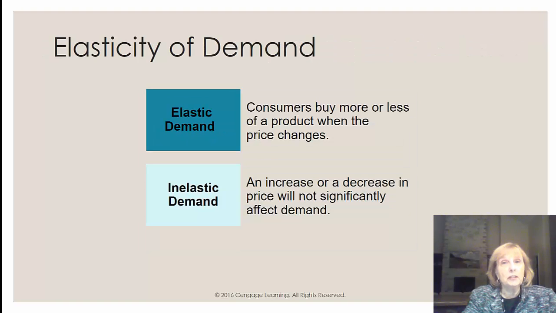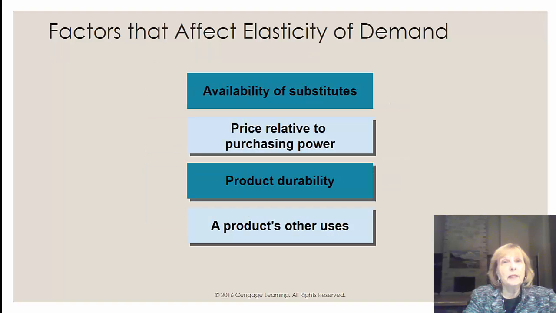And here are a couple of definitions for you so that you can kind of get your head wrapped around that and refresh your memory just a little bit on how that works. These are things that affect it. One of the things right on the top is substitutes. So for instance, food, maybe your favorite snack, the price is going up, so you choose a different one. Maybe the cost of coffee is going up, so a substitute for that might be tea, or it could be some sort of other energy drink, depending on why you're drinking coffee.